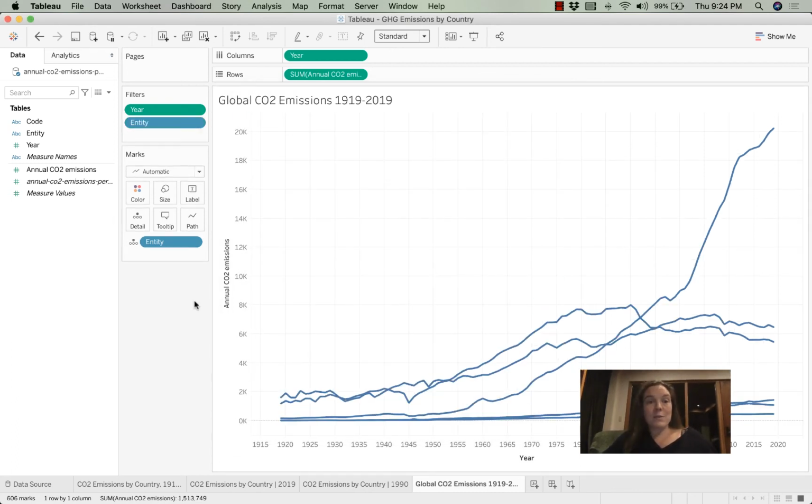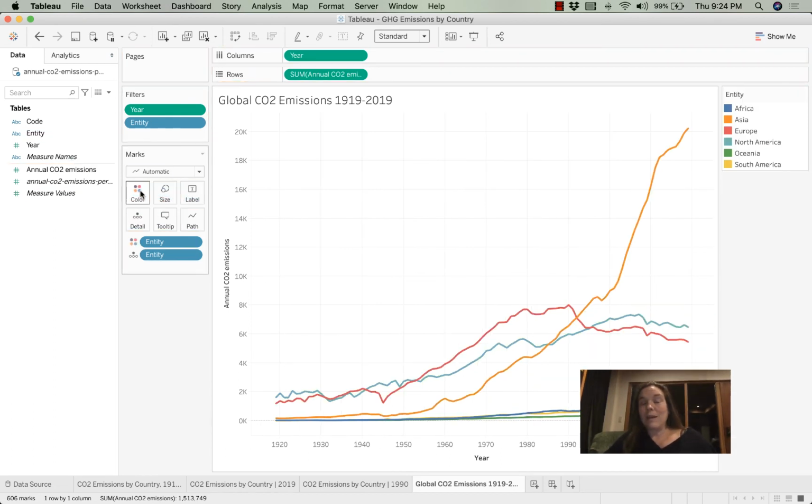And I also would like to add a little bit of color, so I'm going to take entity and drag it into color. Now I've got all of the regions, each one with their own unique color, and I'm looking at changes in emissions over time. And the pattern that we saw when we made that original tree map, that China and to a lesser extent India, if you explored around, those countries are rapidly increasing their greenhouse gas emissions on an annual basis.